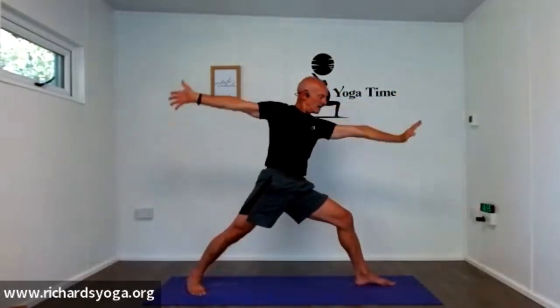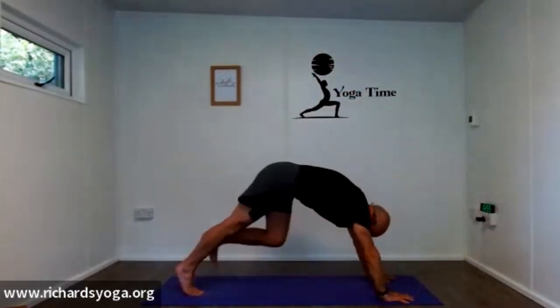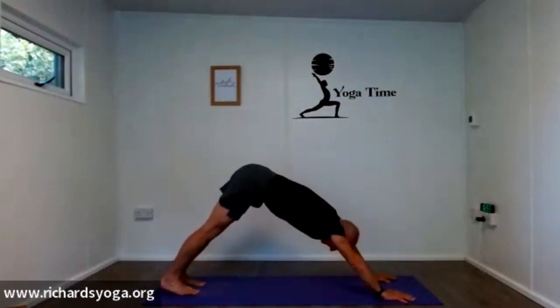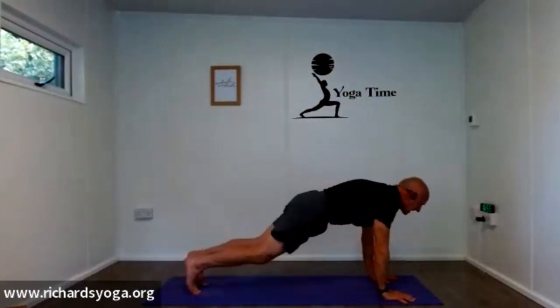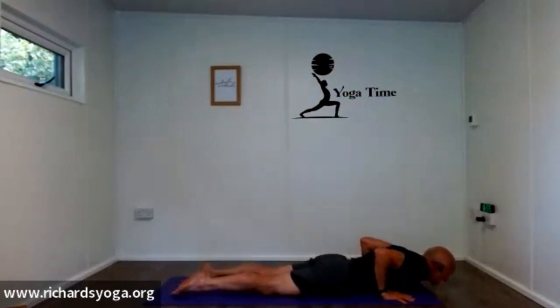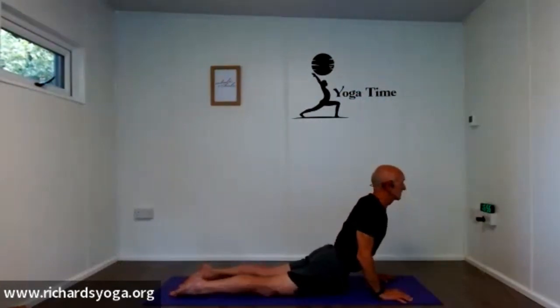Inhale the hands up nice and wide, shoulder height. Warrior two, breath in, lift the back heel, windmill all the way down. Low lunge, step back, downward dog. Inhale through the plank. Exhale, knees, chest, chin to the floor. Inhale, lift up into cobra. High cobra as the front of the pelvis comes off the floor, drawing the shoulders back. Take a couple of breaths here, looking straight down. Soften your spine, soften your glutes.